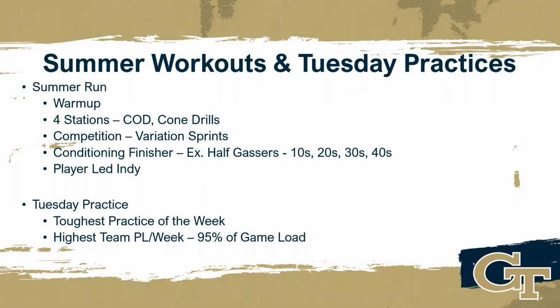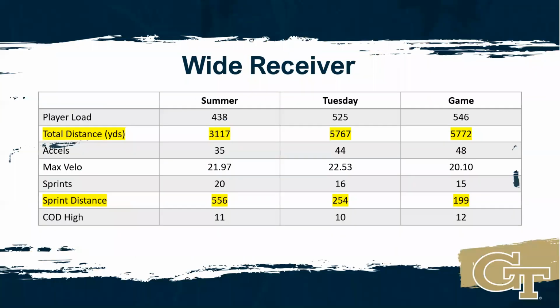That's our highest team player load for the week. So for team, I use a group of 44 guys. I don't use all 85 as far as for our team averages. And we're working anywhere from 90 to 95% of our game load in general from a team standpoint. So that gives you just a little bit of a background.